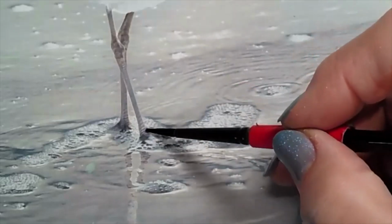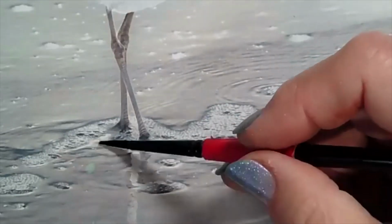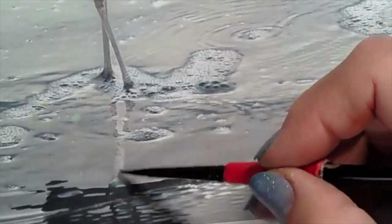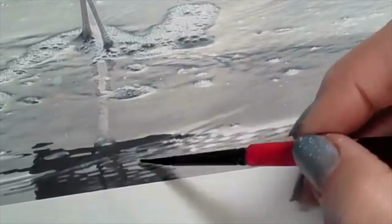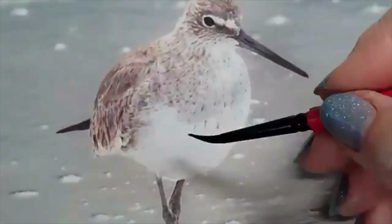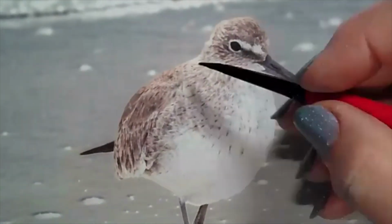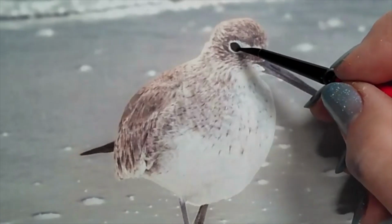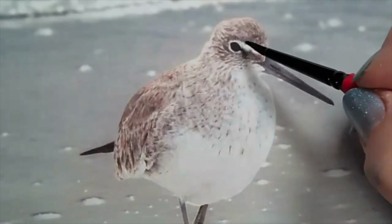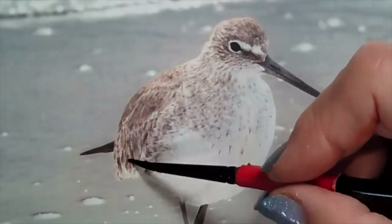And when the first gray is dry, we're going to put these dark colors on here and some of these dark colors in the foam. And there's a little bit of reflection of these legs coming under here, and then some very dark reflections here. We're not going to make it quite this dark, but I'm definitely going to put a few darks in to match the very dark brown of the tail, the very dark brown of the beak, and of course you can use a black pen, or you can mix up a nice dark color for the eye. And the second thing we'll do after the raw sienna is kind of dry, we're going to put on these burnt sienna feathers.